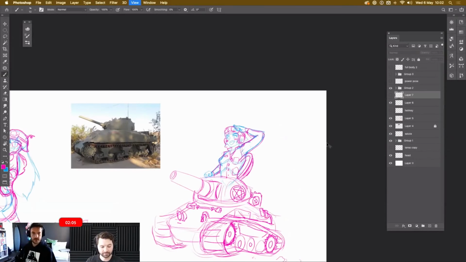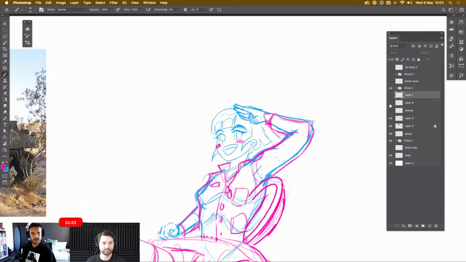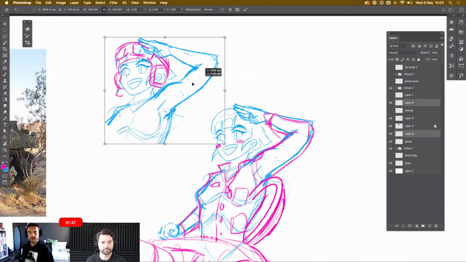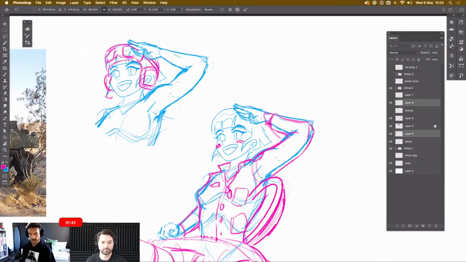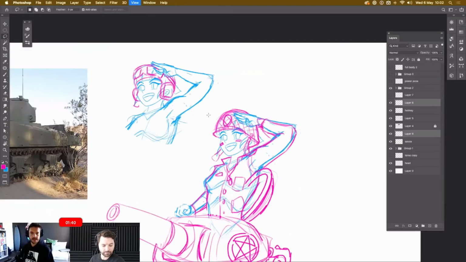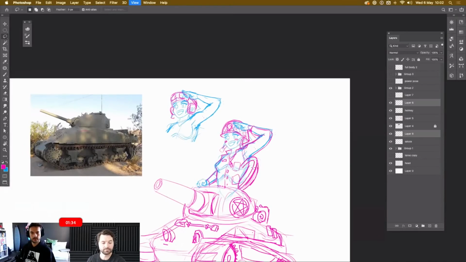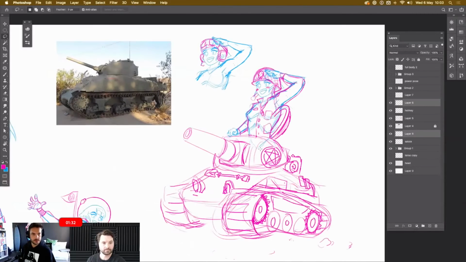If I was doing this for a client, one of the things I might do if I'm digging this is just take this and make a copy of it. So grab that and then grab this guy with it and just move him over to here on the side. That means I can still have both in there, but my client can see, hey, here's another option that you can have for this. That will potentially allow you to give your client a few more options.